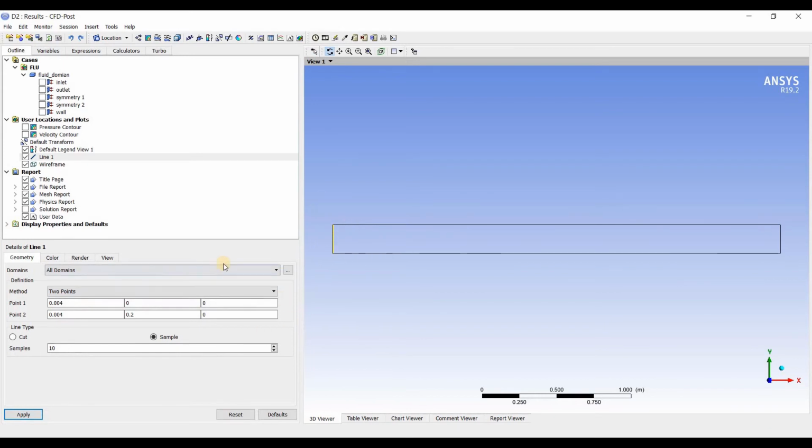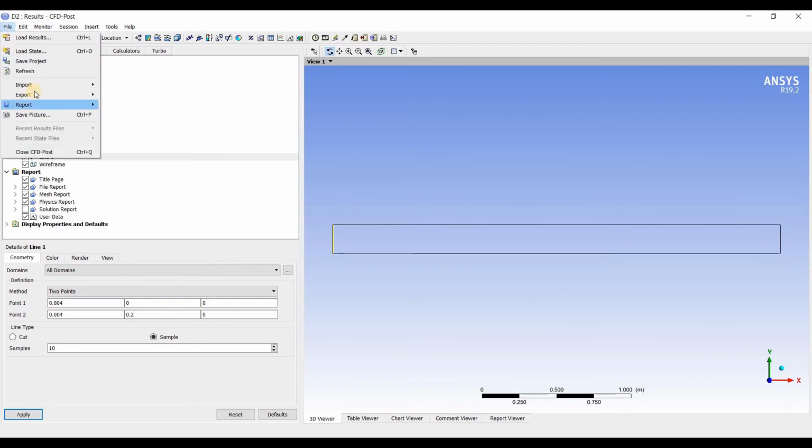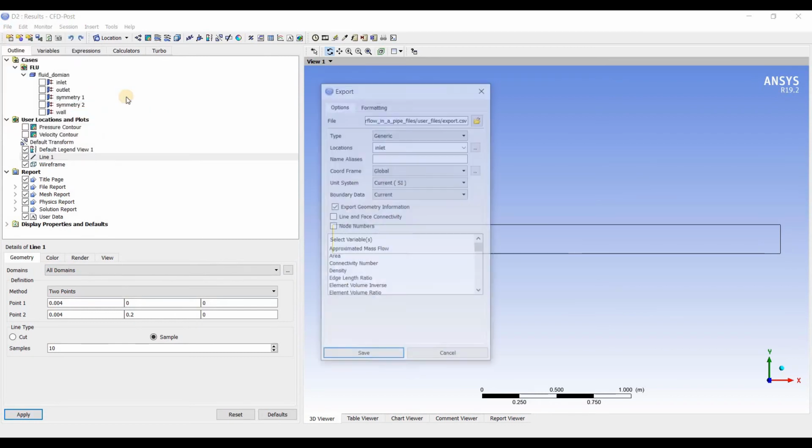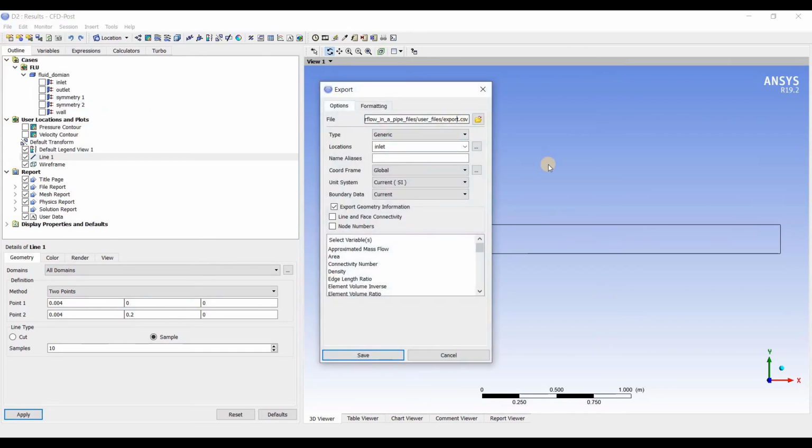So what I want to do now is export the velocity data near my line, which is evaluated by the solver of ANSYS. Here you can just give your file name.